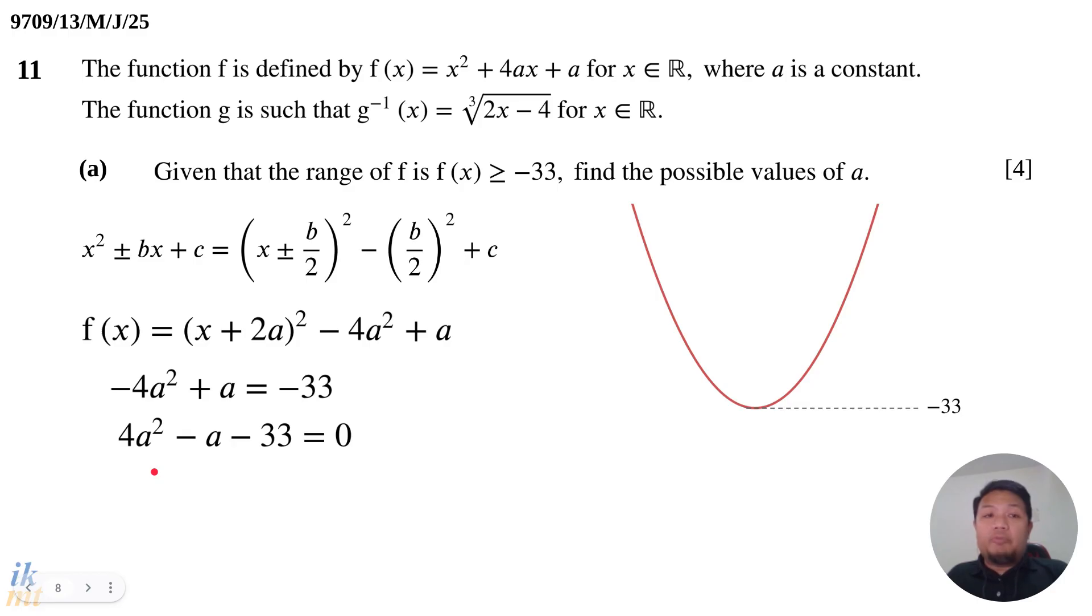And then, at this point, you can use any method you want, any method that you are familiar with, any method that you are comfortable with in order to solve a quadratic. In this case, for example, here, factorization. If you factorize, you get these. These two factors multiply together to get zero. And then you can use the zero product principle. So that means 4a plus 11 is equal to zero or a minus 3 equals zero. And of course, finding the possible values of a at this point is trivial. And so you should get a equals 3 or a equals negative 11 over 4. And if you have obtained these values, then you have done a good job.